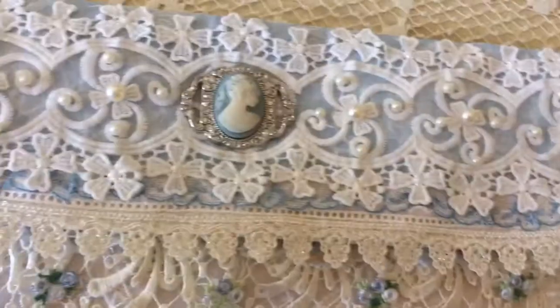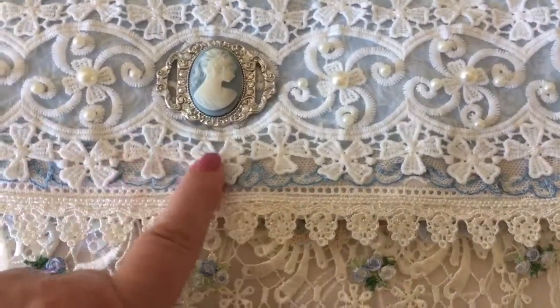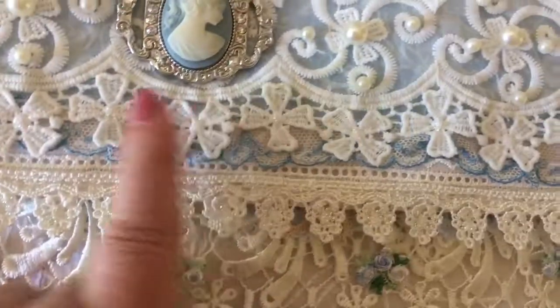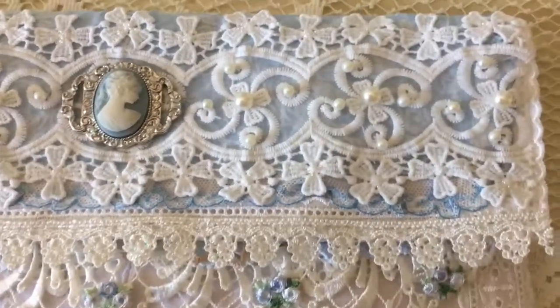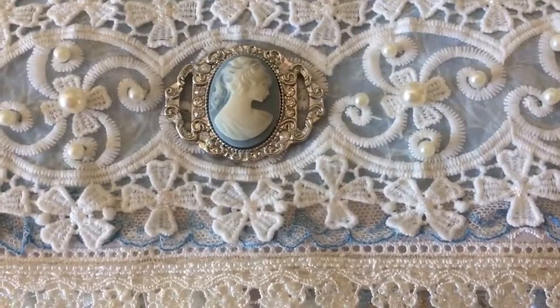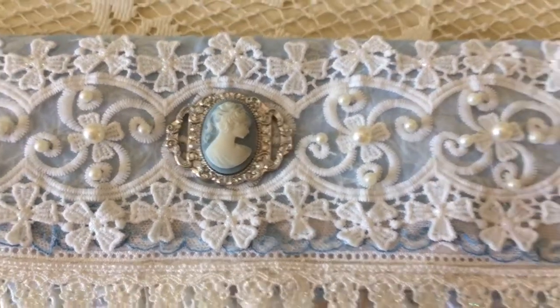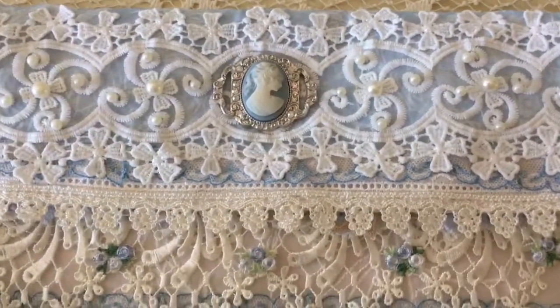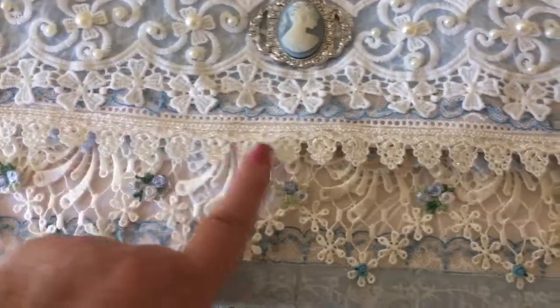I did use a little bit of stickles in this light. I don't think you can see it, but I used a little bit of stickles in the center of each of these flowers, so it has a little bit of sparkle there. And then, of course, in the middle, I found this beautiful cameo piece that I had. So I put that in the middle medallion on the top of the flap, and then trimmed it with this little bit of trim here on the outside edges.